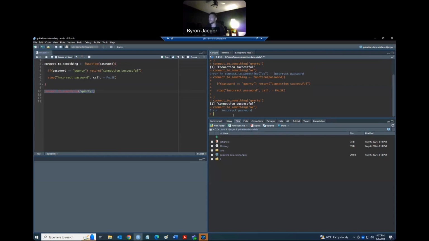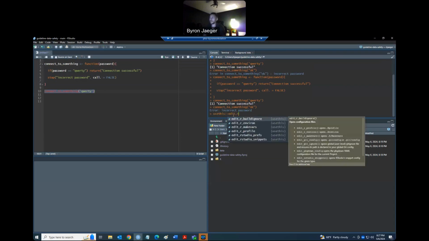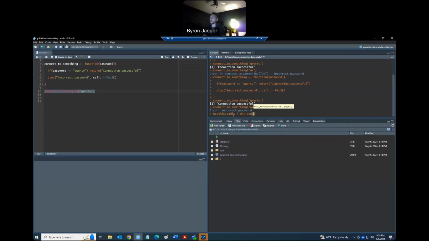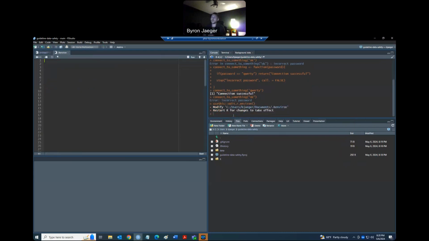Let me demonstrate. It's much easier to conceptualize when you see what we're doing. I'm going to be leveraging the usethis package for this, and I'm going to use a function in usethis called edit_r_environ. This is going to allow me to edit the environment of my R installation, which in more general terms just means it's going to open up this file called .Renviron. This file lives in my home directory for R, and this file determines what my environmental variables are.